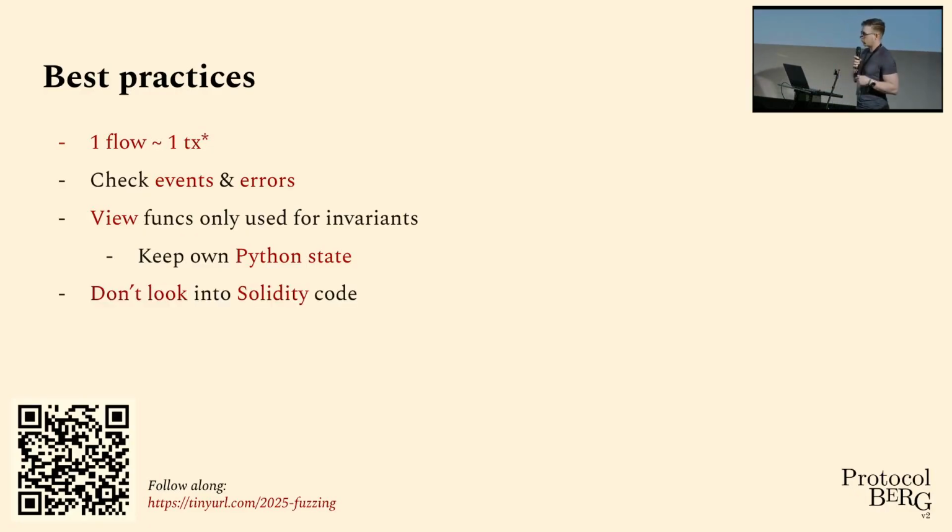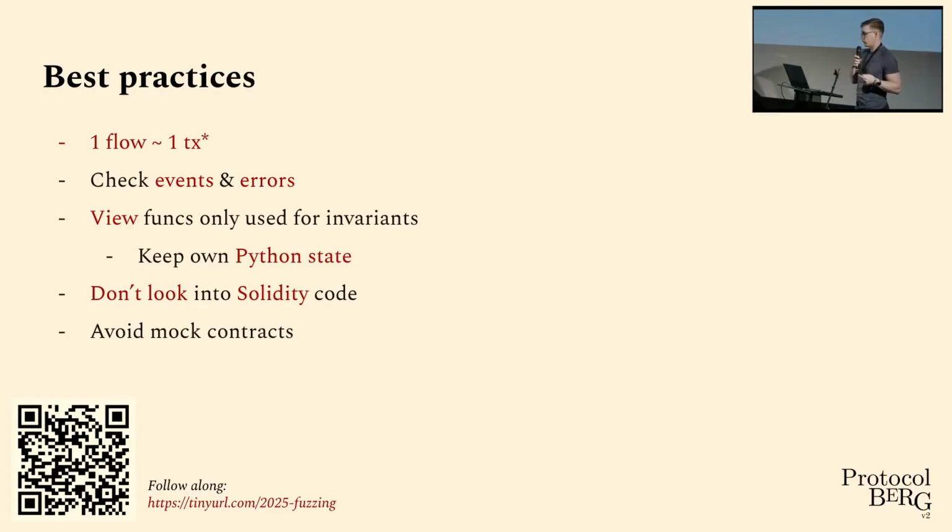Also, if it's possible, and it's not always possible, we shouldn't look into the Solidity code because we want to be unbiased. When we are doing fuzzing, or let's say manually guided fuzzing, we shouldn't be the ones who have written the code in Solidity. We should have some basic knowledge about the code, how it should probably behave. We should perhaps have some assumptions about the code, but we shouldn't be the ones who actually wrote the Solidity code. So we shouldn't even look into too many details of the code.